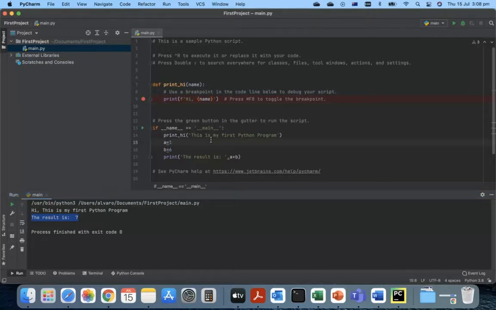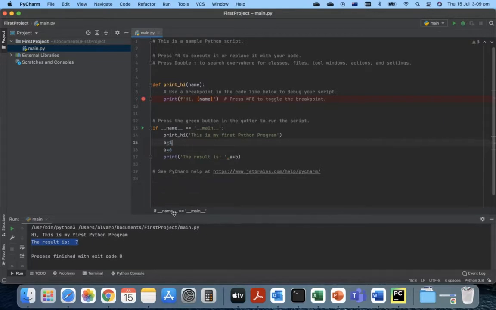Now, basically, when you're going through the introduction of Python, you can go and write your programs in here in an IDE like PyCharm. Now, there are other options. There are other options that are very popular for machine learning developers.